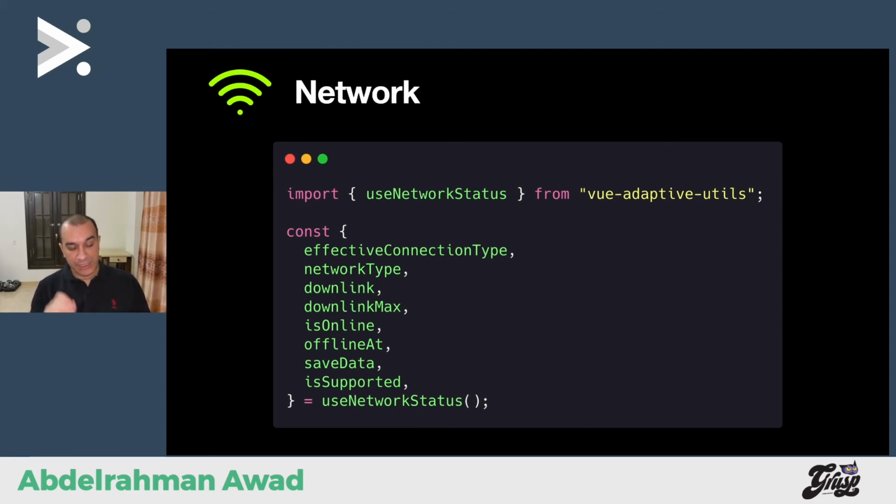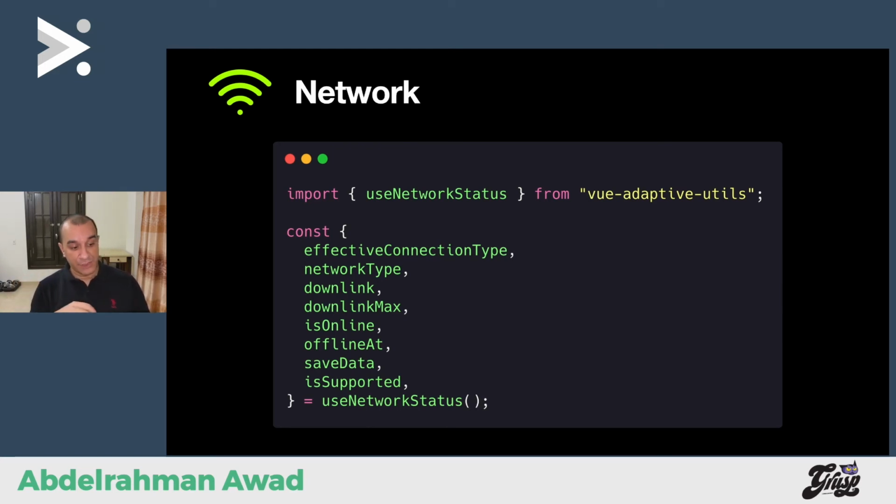We also have access to the network type. So this tells you how the user is connected to the internet. Are they using an Ethernet cable? Are they connected using a Wi-Fi network? Or are they connected using mobile data? So this can give you a very good idea on how much the user pays for their connection. So here in Egypt, mobile data is very expensive, but Wi-Fi is pretty much decent. So you can maybe use this information to be more conscious about your bandwidth in your applications.